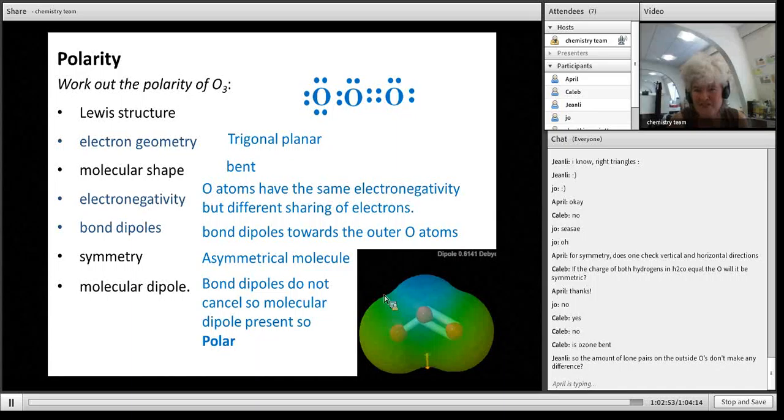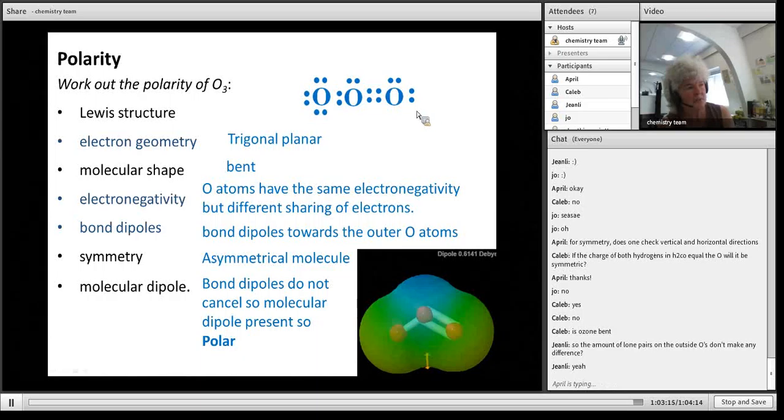So the amount of lone pairs in the outside oxygen don't make any difference? Well, yes, they do, because they give an indication that there's more electron density around the outer ones than the inner one. As I say, this diagram shows it's equal, whereas here you can say, oh, that one's got 3 and that one's got 2. But I could have drawn equally one where the double bond was over here and the single bond was over there. When you get onto university and continue with chemistry, you do what's called resonance, where you average all the possible variations.